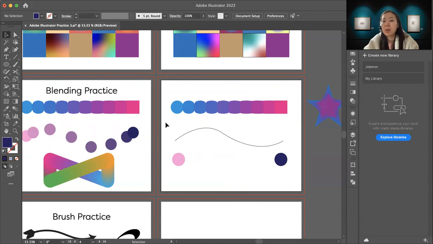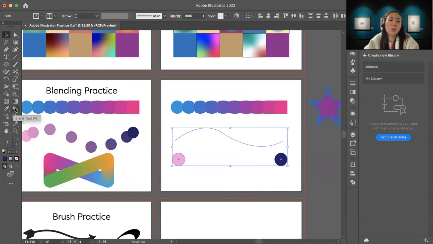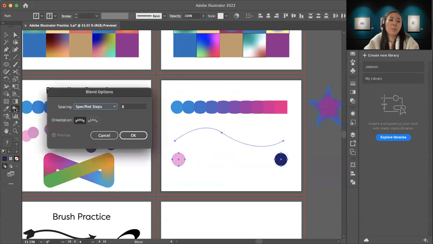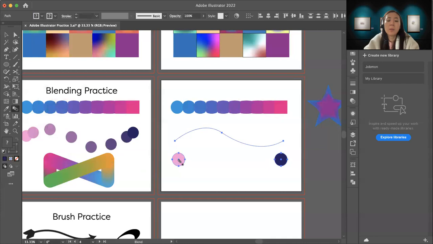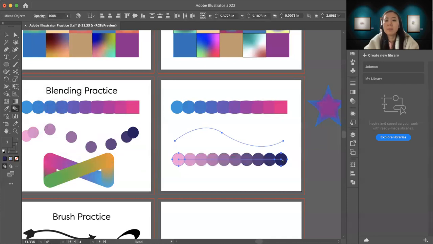And now I'm gonna drag all together the line and the circles. And then double click this blend tool. And then I'm gonna hit the specified distance. No, I'm sorry, it's just the specified steps. And then this.